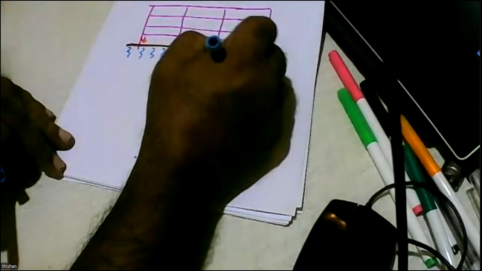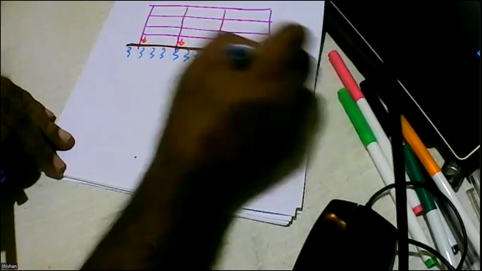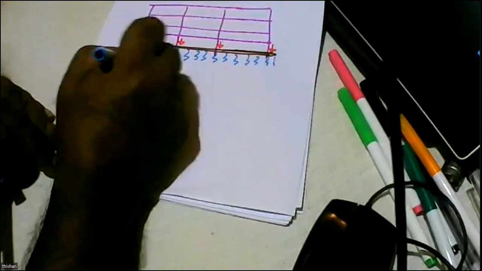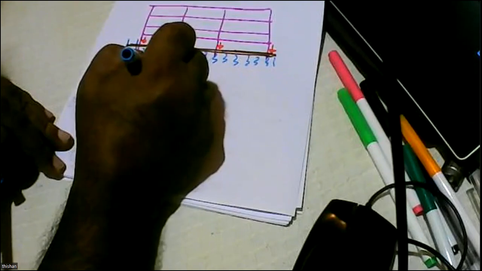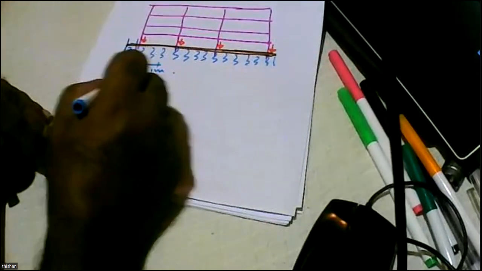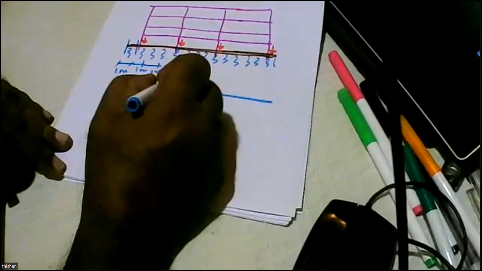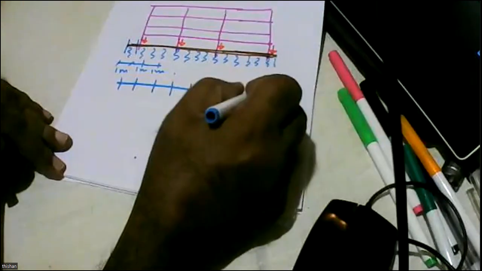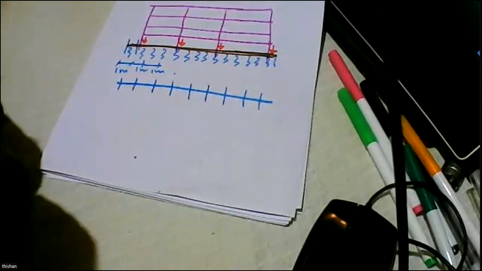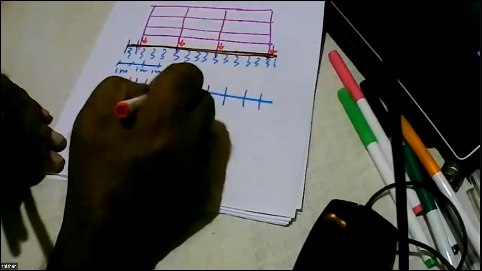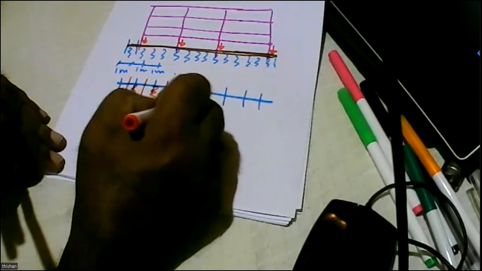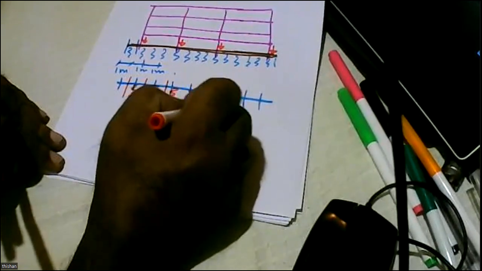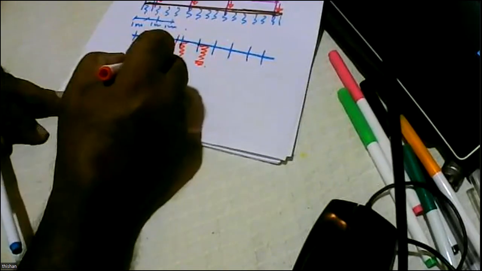So what we are going to do is apply a series of springs. We'll divide this into 1 meter or 0.5 meter segments. So this long foundation is divided into segments. And each segment, center line to center line, will be represented by a spring. And the spring should represent the soil characteristics.